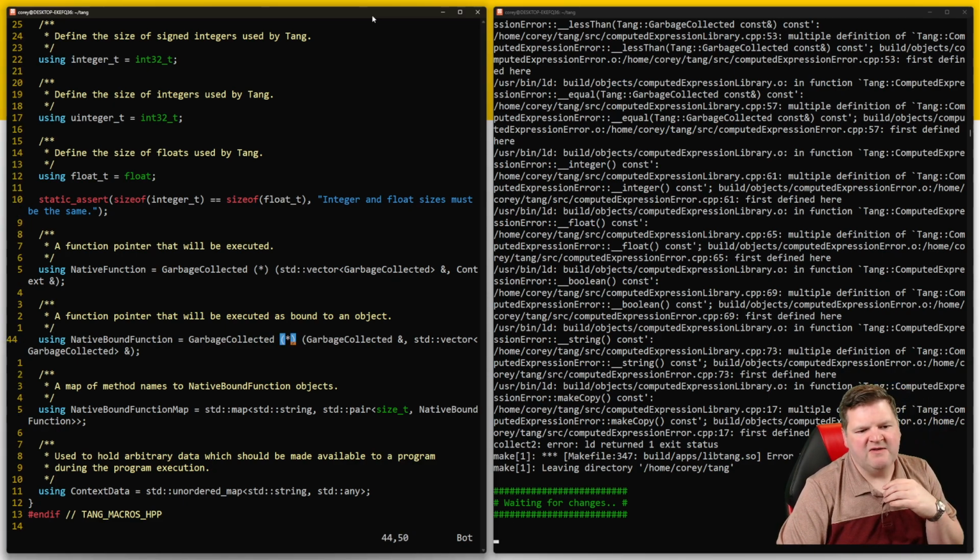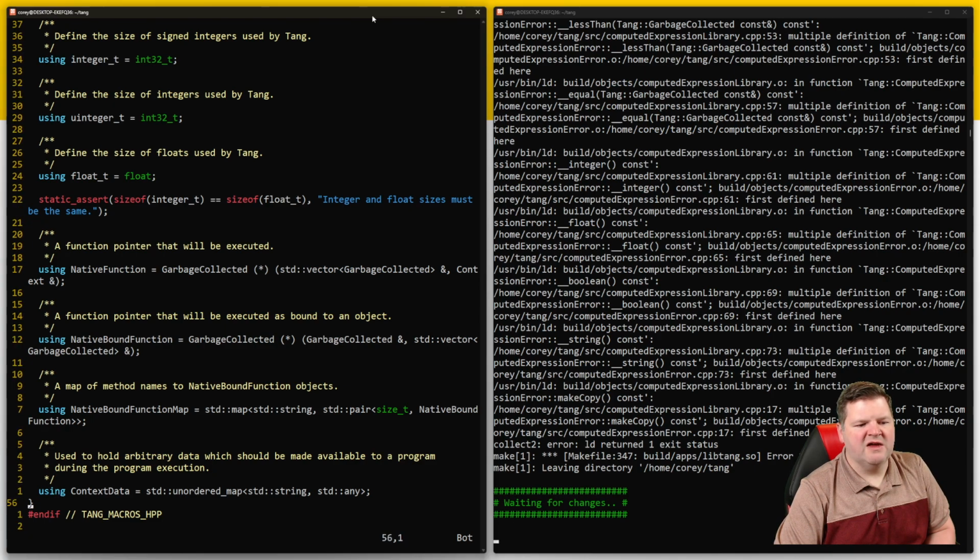A native bound function, which takes a this and then a list of args. A native bound function map, which is strings to native bound functions. And then we've got context data.